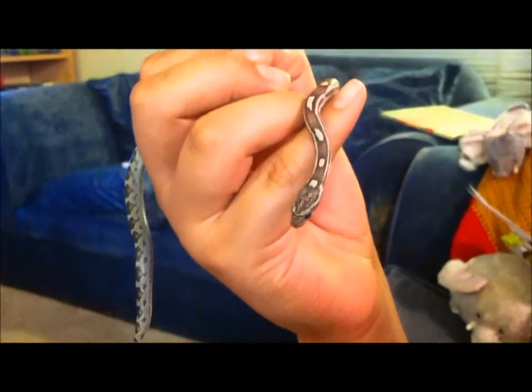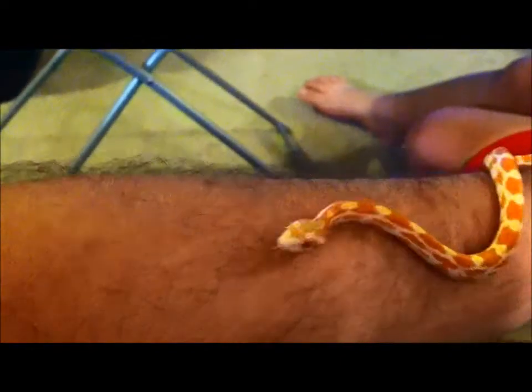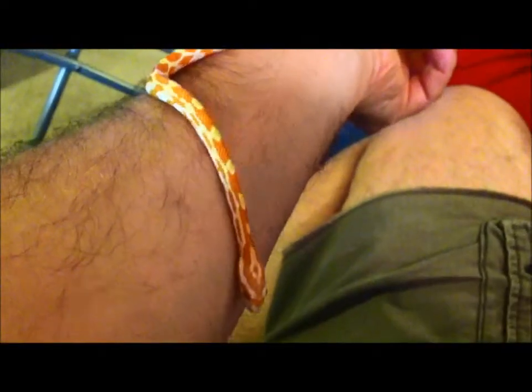The Amel and the Anery together gives you the snow, which is the mostly white corn snake with the pinks and yellows in it. And I think the very best part about the snakes is that on their bellies, where it's more different than on their skin, it helps them not to produce friction — that's what I learned.